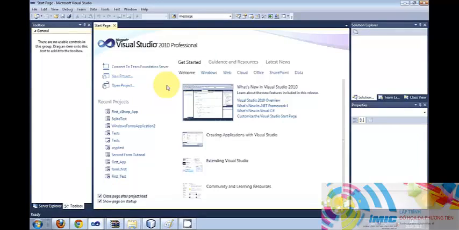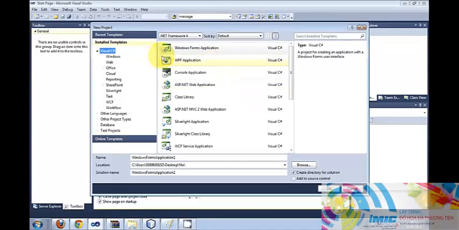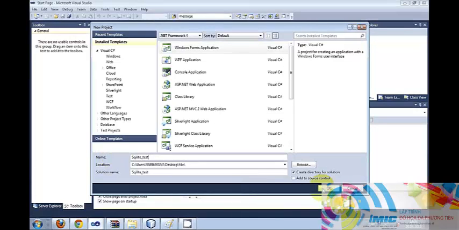So new project, and it takes some time. In this new project I will select C# and I will select Windows Form application because I want to make a Windows Form application, and I will name it Sqlite test application, and I will click OK.